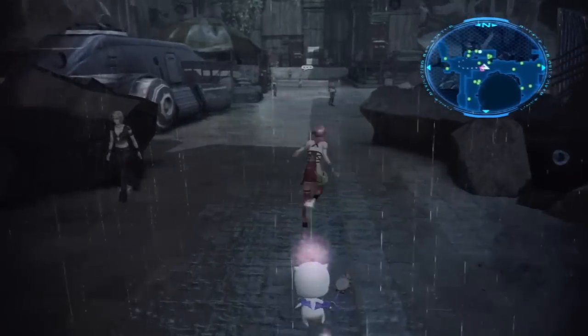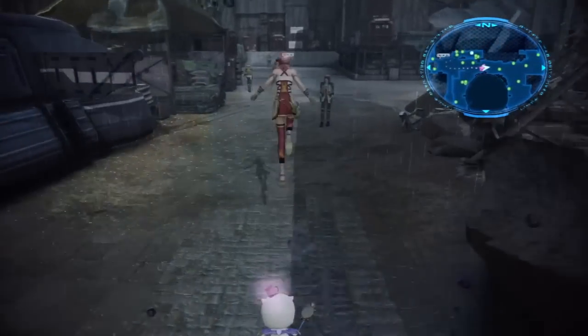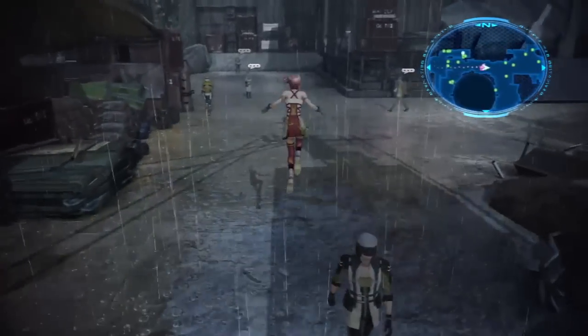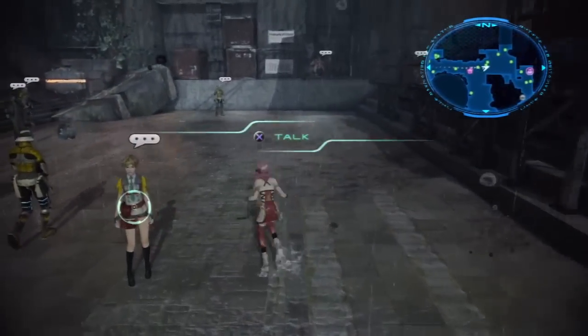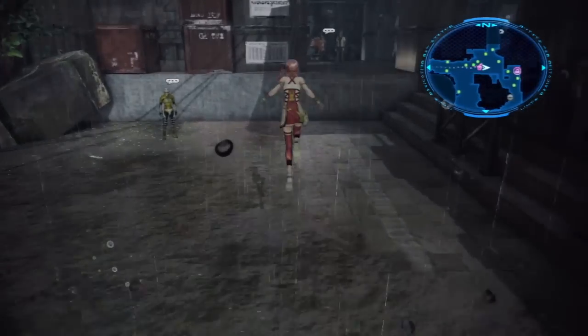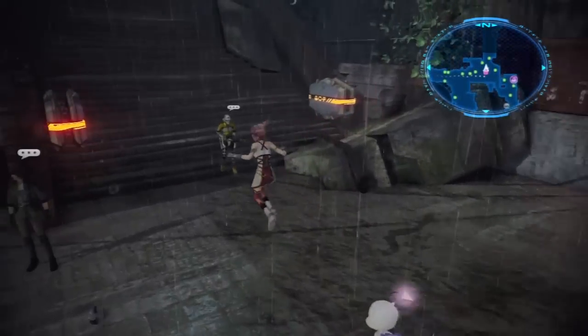I kind of like how you can just jump at will. Maybe I'll play the entire game like this. Alright, so we're gonna go over here now. Can I hold the button down? Oh, I wish I could hold the button down. No, you have to keep tapping it to jump again and again. Alright, let's go, guys!